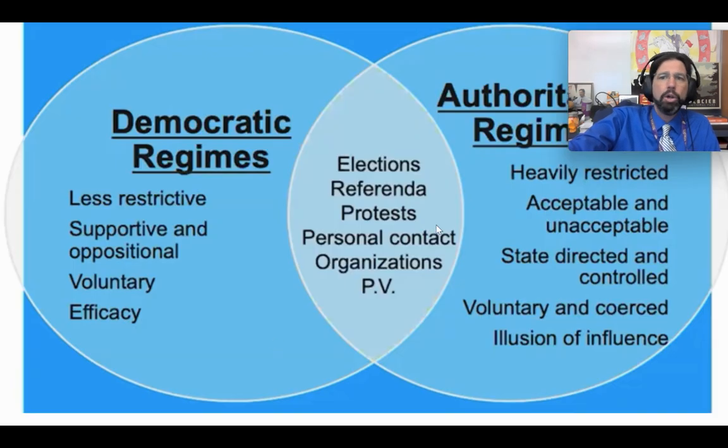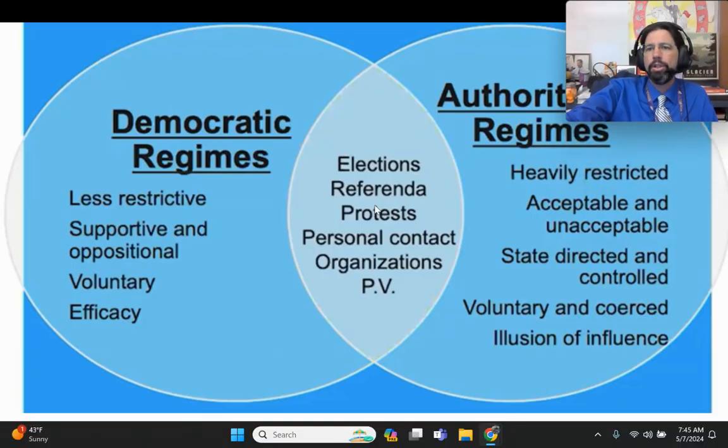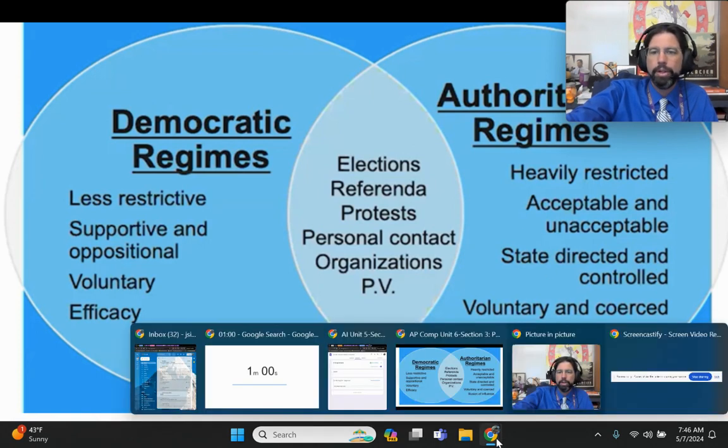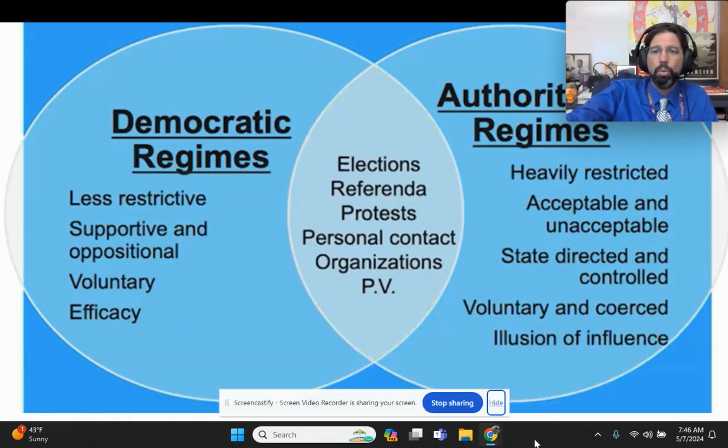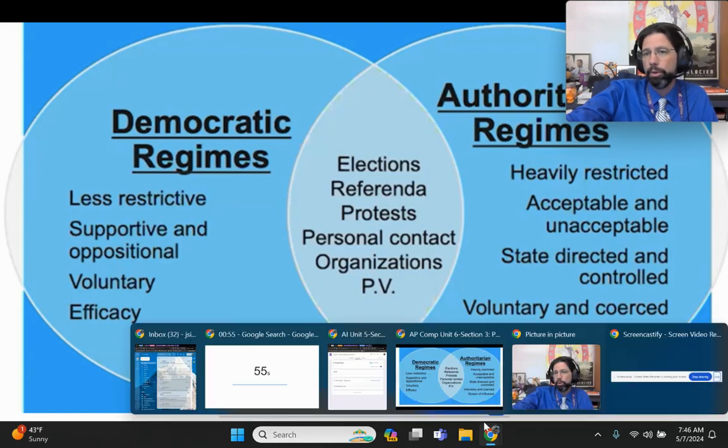Okay, and so in the end, political participation exists everywhere, and there are some things in common. Remember, elections do exist, they're just not free and fair in authoritarian regimes, even referenda. Remember the Russian referendum in 2020, protests, personal contact, organizations. But in democratic regimes, it's much less restrictive, very voluntary, and your voices actually are heard and often matter. In authoritarian regimes, the exact opposite. You're not going to get very far when you're dealing with authoritarian regimes.